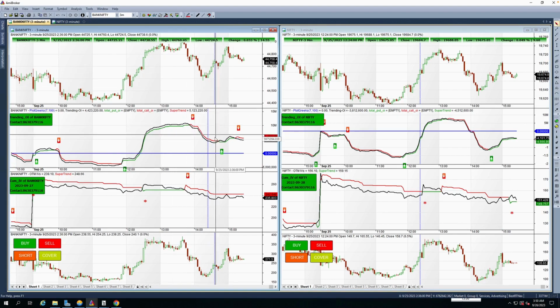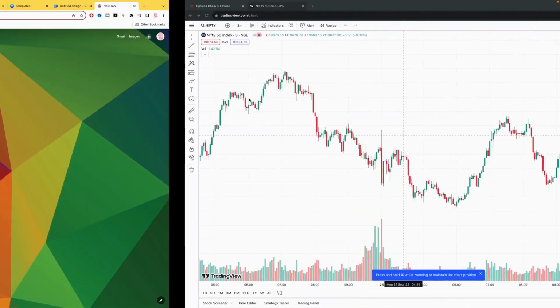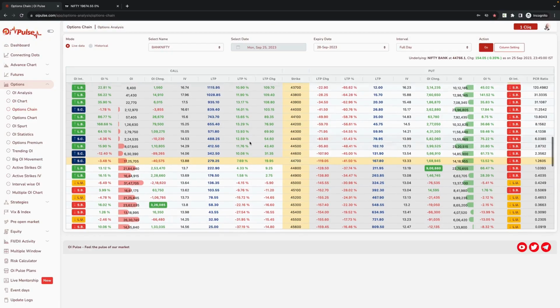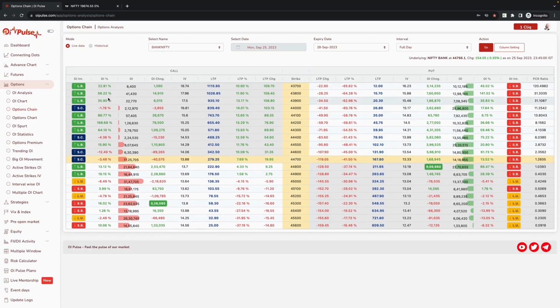The lower one, the second one, is the trending OI. I think many of you have heard about it. What is trending OI? I will tell you the logic. If you have seen an option chain, you see the total OI of every strike in call option and put option, and you see a column of change in OI. Here you can see minus 40,000 contracts have been unwound from this 44,700 call option. This change in OI matters a lot if we are doing intraday trading.